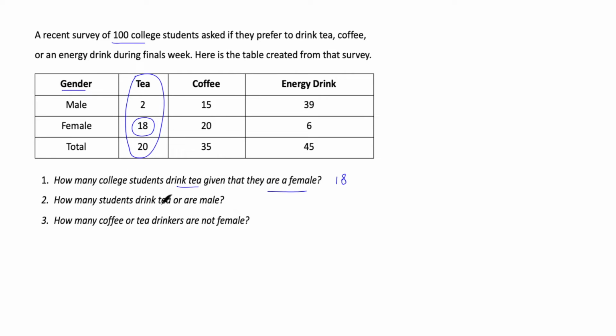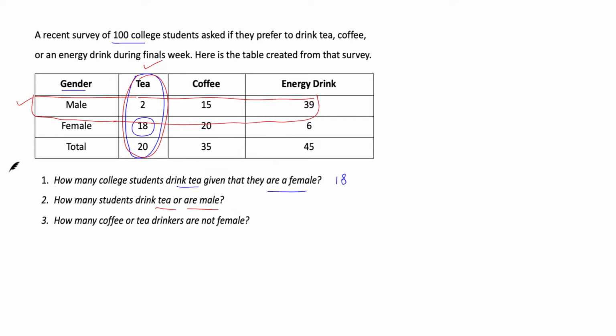How many students drink tea or are male? This is an interesting question. Students tend to make one silly mistake over here. Please don't do that. Let me tell you what that is. How many students drink tea or are male? So this is the column that we are looking at, or are male. We have another scenario over here. We are looking at this row as well. So let me do that. This is basically our total answer that we are looking at. So we are looking at this column and this row.